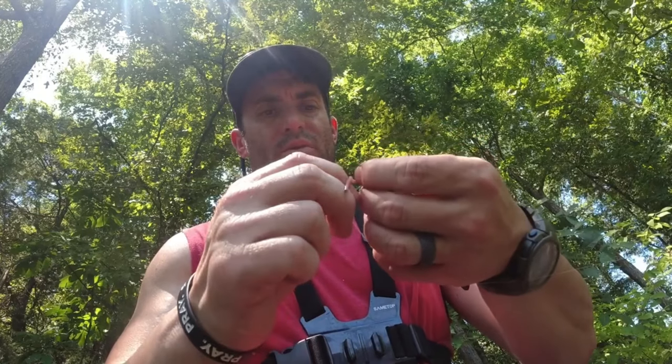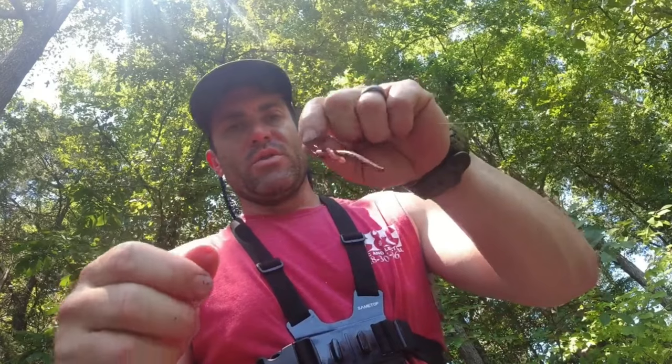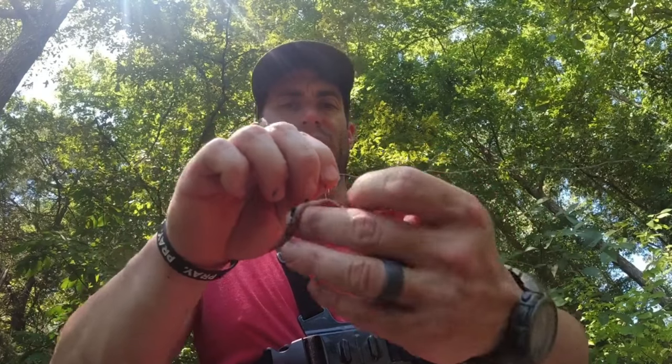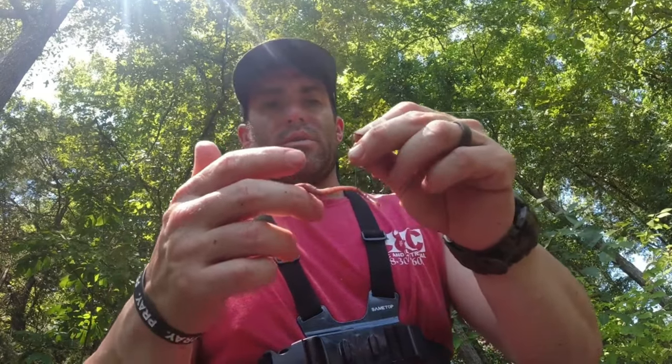Now you will go through lots of worms like this, but in my opinion, you will catch more fish like this when you throw it out there. It just looks so much more realistic than if it was just threaded around the hook and like a knot. But that worm's just gonna flutter through the water, especially if he's real active. Whenever they're real active, I mean, the worm does the work for you. Just throw it out there, watch your line, watch your worm if you can. I can in this water because it's clear. Watch your line and try to keep a little bit of tension.